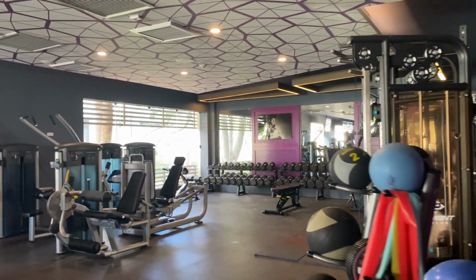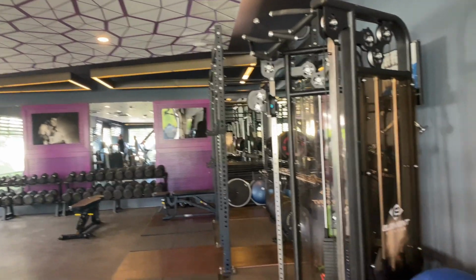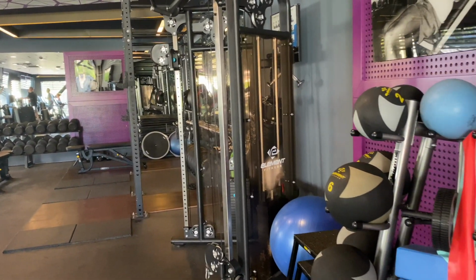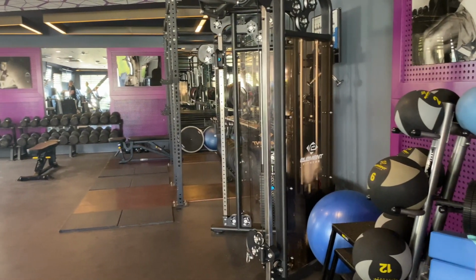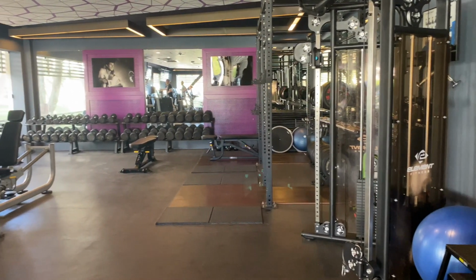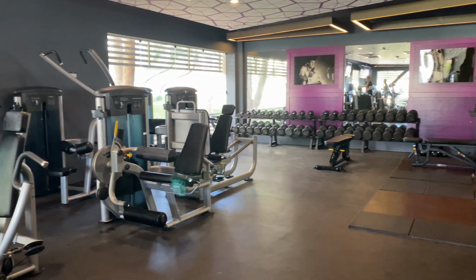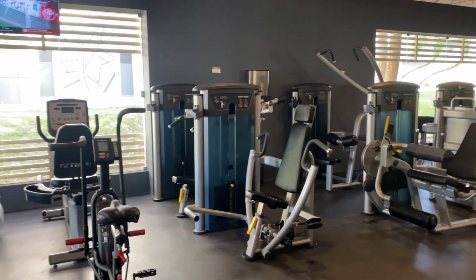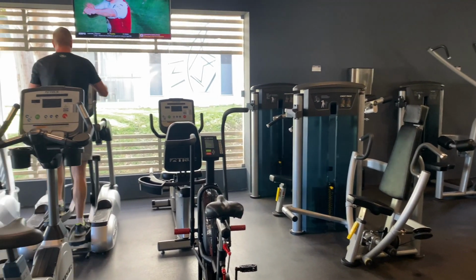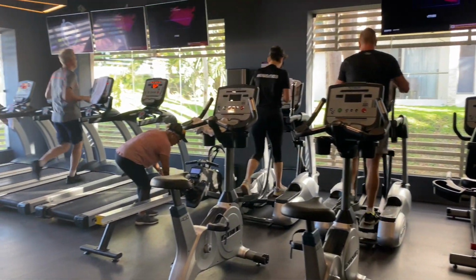Not a bad gym. Free weights, cardio machines. I did like that they had step things that you can see over here by the weight balls. I like using those. So definitely not bad at all. I can foresee this getting crowded though very quickly. It's not a very large space, but like I said, the volume at the resort overall was not very high. So even when we were in the gym, it was not a whole lot of people in there.